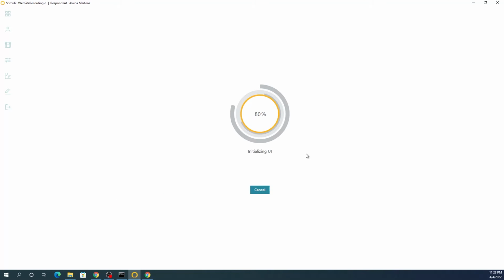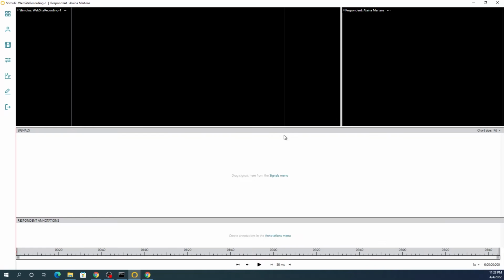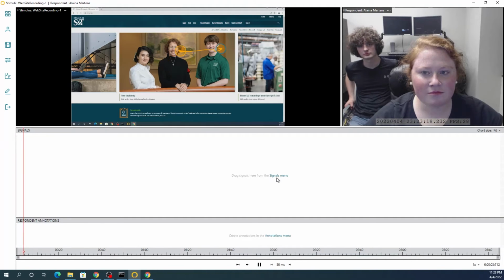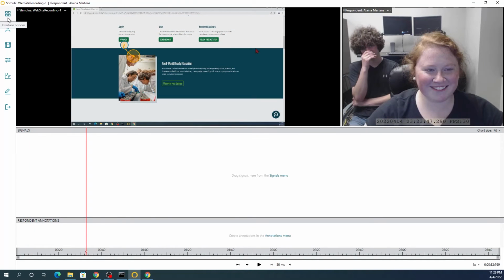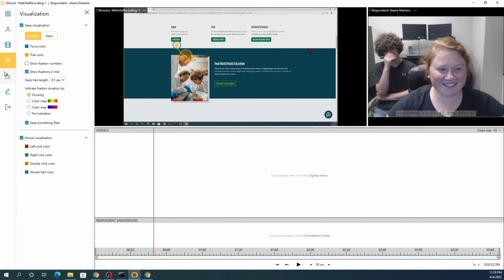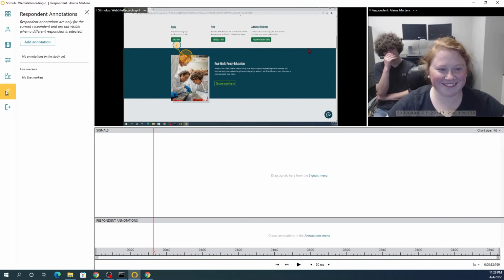And now it will load and you'll be able to see your eye tracking information. You will also be able to interact with all the other information that was collected over to this side. You will also be able to export this file for further documentation and to be able to turn in for your class projects and research.